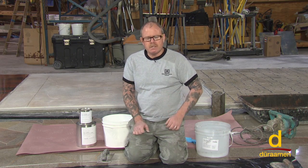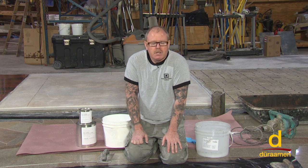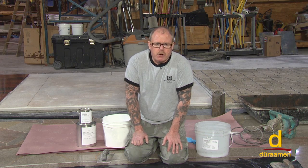Once you have that completed, the next step would be to apply your top coat. You have some different options when it comes to applying your top coats. You could apply U45, which is a matte polyurethane. You could go with U46, which is a gloss urethane. You could also go with U90 for a higher build, or P72, which is your polyaspartic sealer. If you needed chemical resistance, you would want to consider the use of the NovaLac epoxy, which is going to provide you excellent chemical resistance.